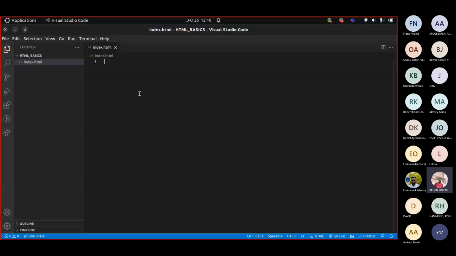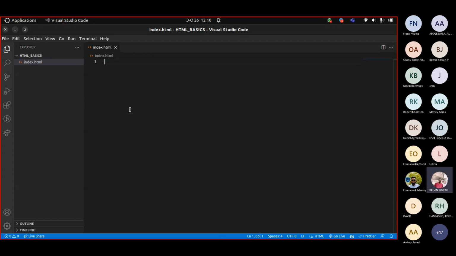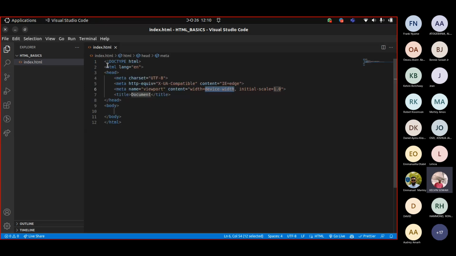So I'm going to do something here. Let me clear everything. I just entered an exclamation mark. VS Code makes things a lot easier for us. With the exclamation mark, you just get the boilerplate for a basic HTML application. Because to write your HTML application, you need the HTML tags, the head tags, and then the meta tags as well, including the body. So when you use the exclamation mark and you hit enter, it gives you the default things because you need this to actually start writing your HTML code.